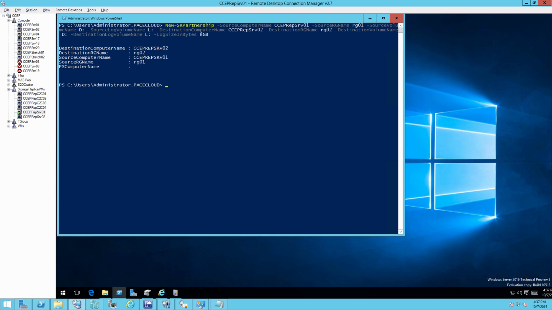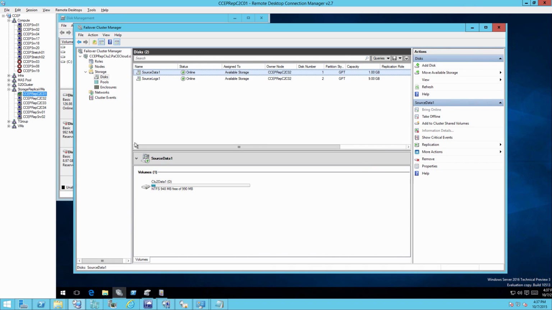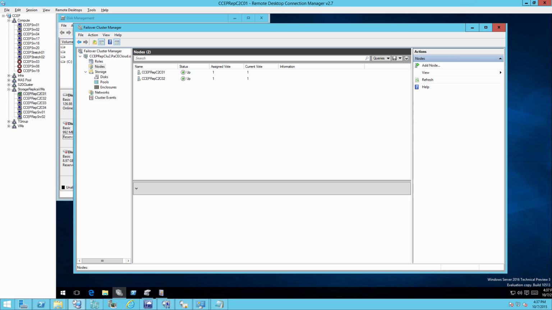So that's great. The next thing that we're going to do is move over to our cluster-to-cluster scenario, and I'll select the first node. And the first thing, just for some context, I want to show you the configuration here. We have actually two separate clusters.